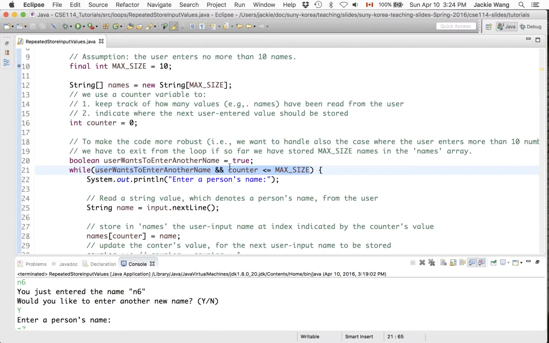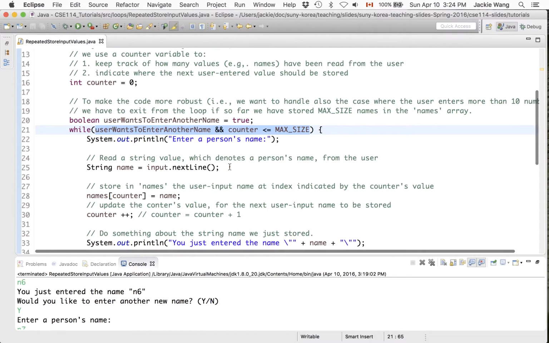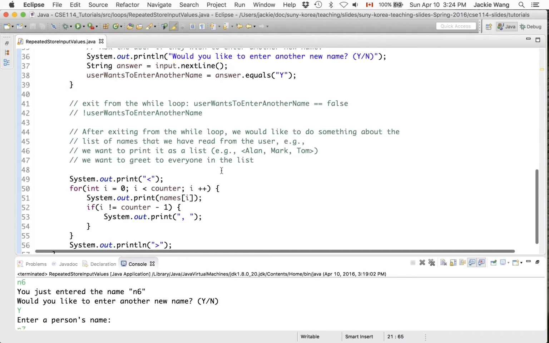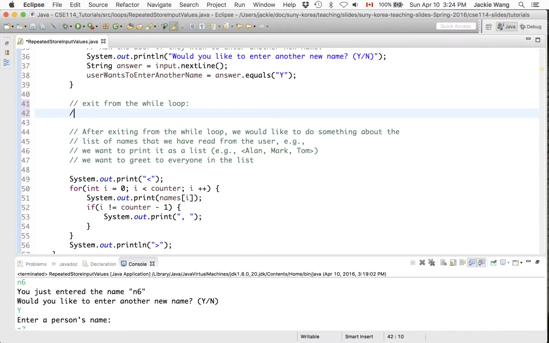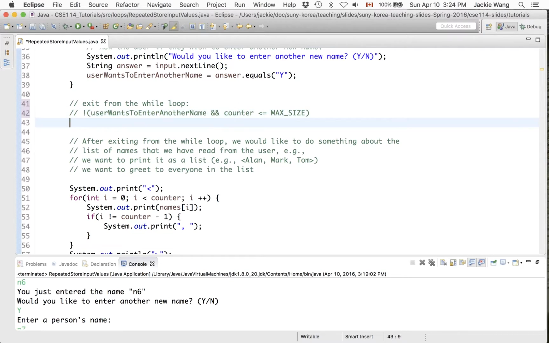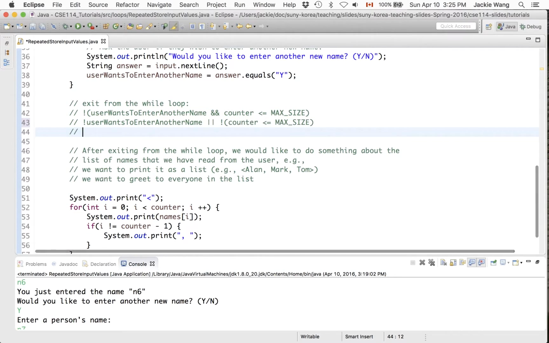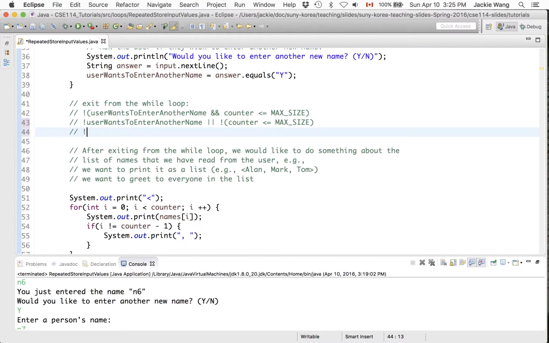Remember what we said before in the class. Let me just copy that. Exiting from the while loop means the following: it's going to be the negation of the stay condition. And if you apply what we learned from the class, it's going to be the negation of the left-hand side or the negation of the right-hand side over here. And if we simplify that a little bit, it's either not the case.